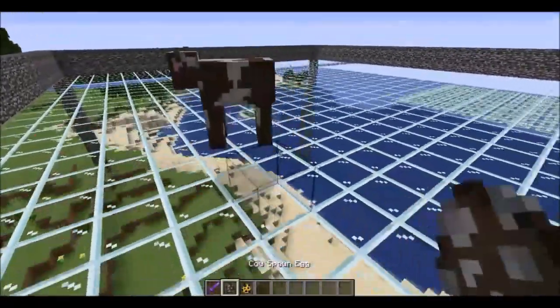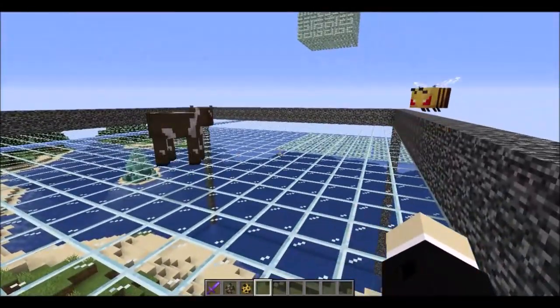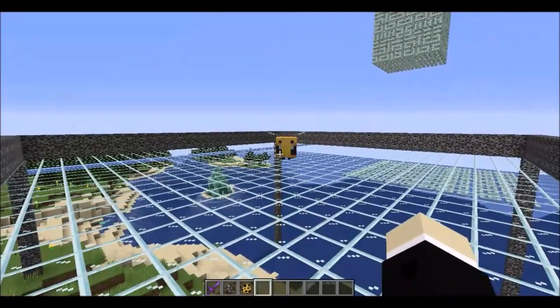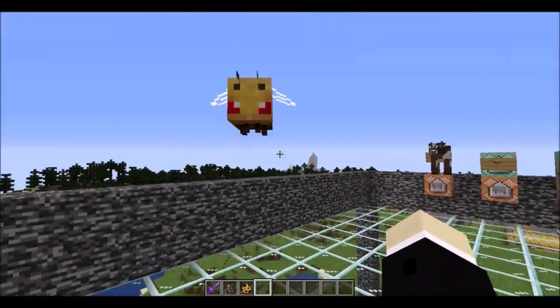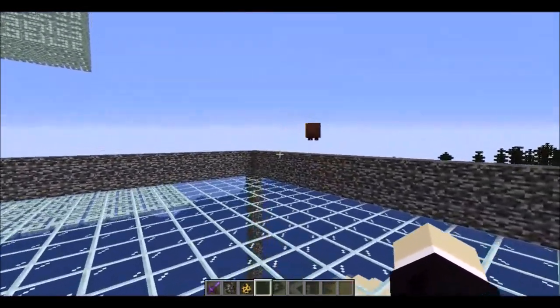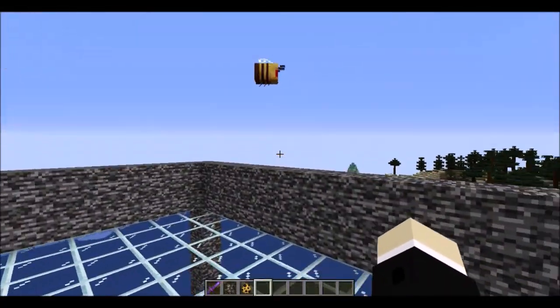So I'll just show you real quick. Put down the cow and the bee. Hit the button. The bee will get angry and sting the cow. Now notice the bee only attacks once after it does that. And if I run this command again, the bee will show that it's angry, but I've had a little bit of trouble getting it to attack the same target a second time. So I don't really know what's going on with that. Bees are weird, that's the moral of the story here.